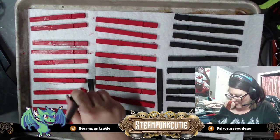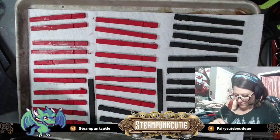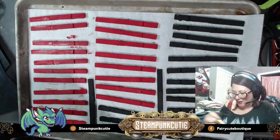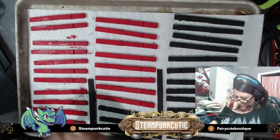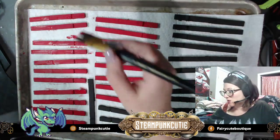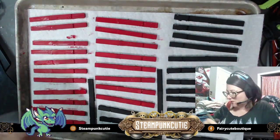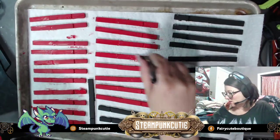What do you think, guys? I'm totally getting red on that black, but I'll go over it. I'm tempted to do black glitter, to be honest, but I should probably leave it glitter free. Or I could do glitter nail polish on the red. That might be cute, but it might also turn it a different color because it's like a silver. What do you think? Or, no, better yet, I could do it on the black. What are your thoughts? Anybody having an opinion?